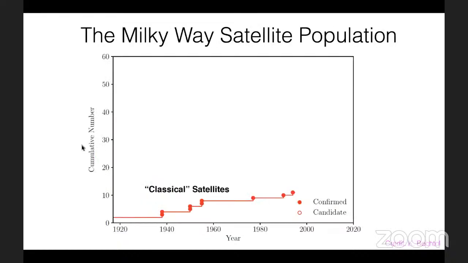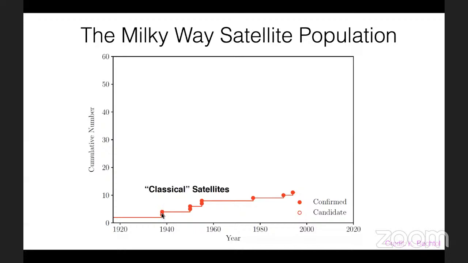Okay, so the measurements of the Milky Way satellite population are actually quite exciting these days. This field has developed really rapidly, and I'll try to show you why. So there's this population. We know of about 60 Milky Way satellites today. We've known about roughly 10 of them for a very long time. Those are the so-called classical satellites of the Milky Way, which have stellar masses greater than maybe 10 to the 6 or so. In fact, we knew about 2 of them, the Large and Small Magellanic Clouds. We knew about those since basically prehistoric times, because you can look up in the southern hemisphere, like in Brazil, and see them on the sky.